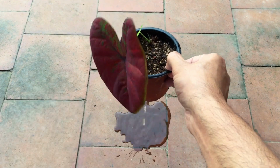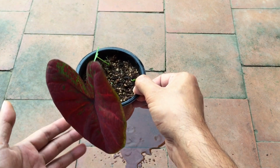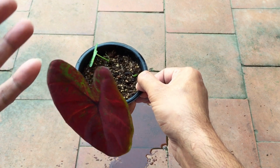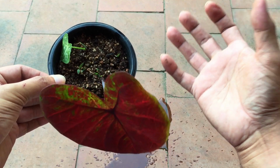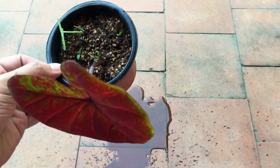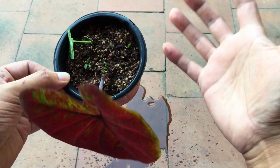Even the water has passed through the drain hole. This also indicates how loose and porous my soil mix is, because that's the type of soil caladiums prefer. They do not like water to be pooled in the pot, otherwise the tubers will get rotted. The soil has to be loose, porous, well draining, and always water until the water starts passing through the drain hole. That is the indication that the entire soil in the pot is moistened or is wet.